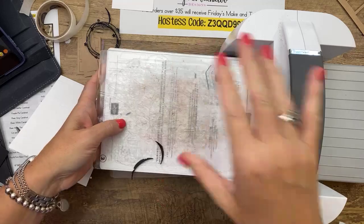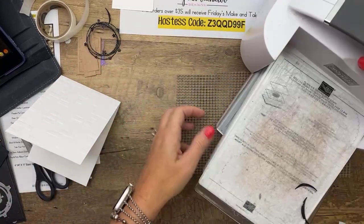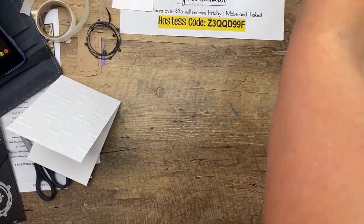Oh my goodness. I was going to say it's been a long week, but it hasn't. It's been a great week. All the peace and quiet, all the crafting, all the stamping.